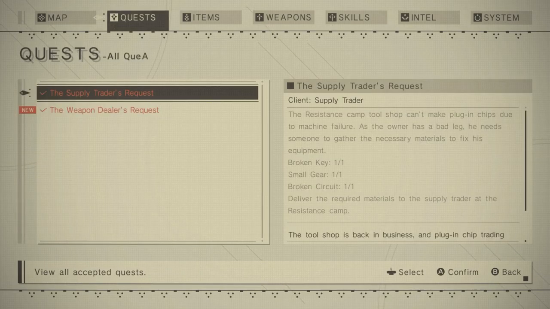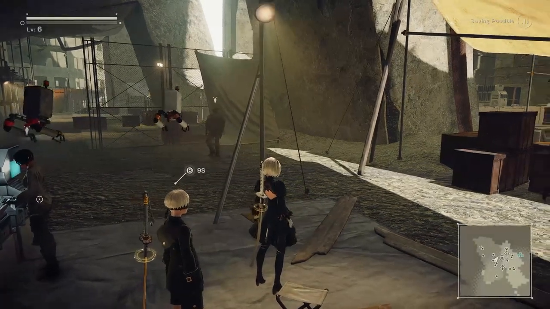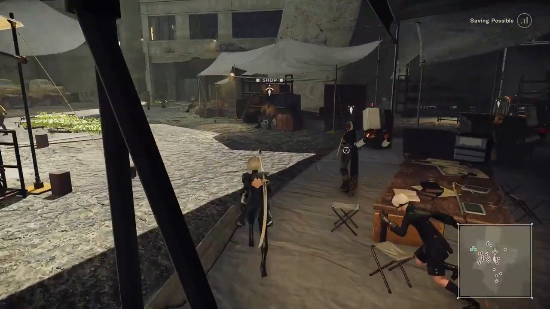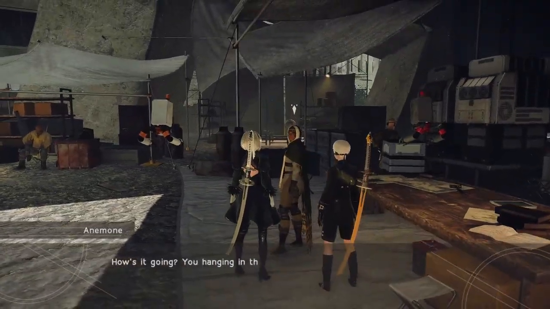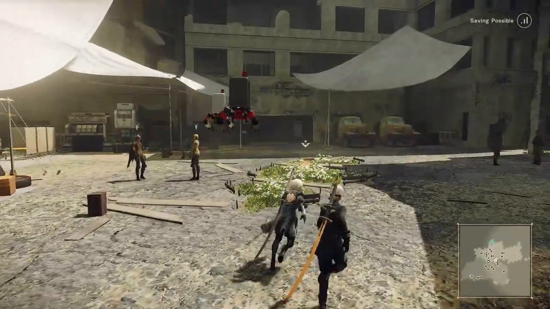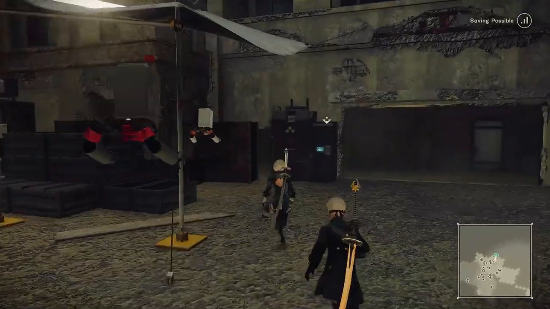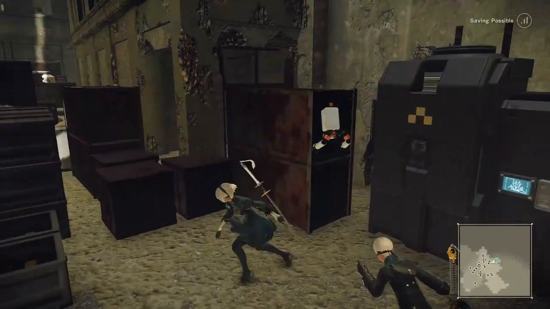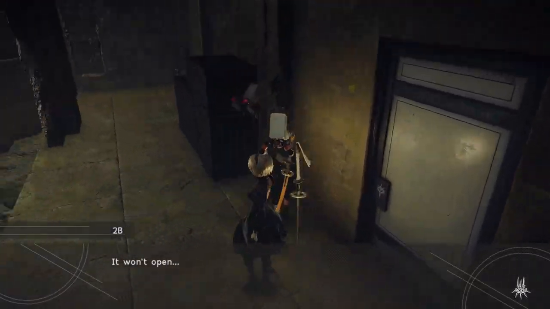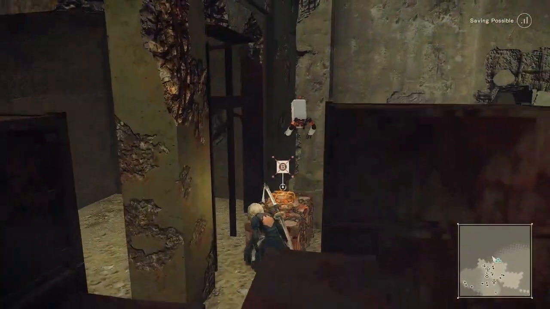Do we have an active quest? We said we'd help her. Yeah, we're hanging in there. Not sure where to go. What's that blue icon on the map now? That's just this. Can we go in here now? No. Can we access this thing? No.